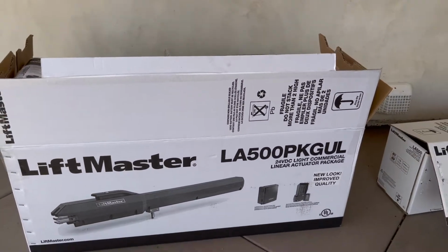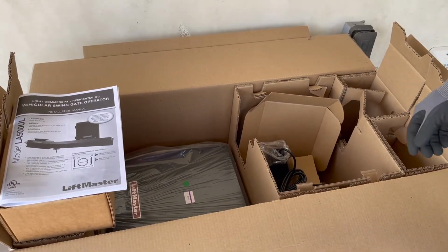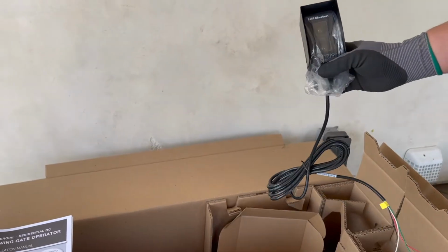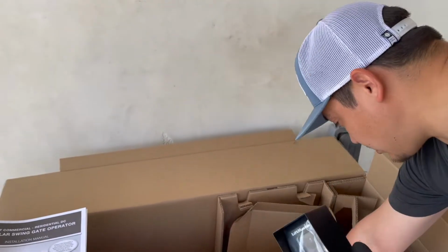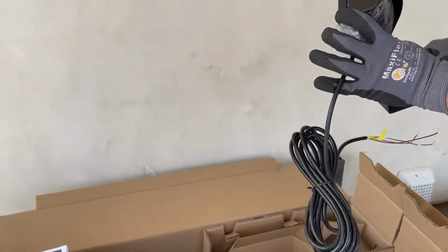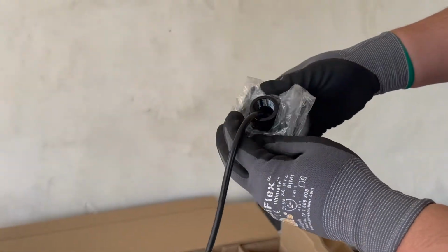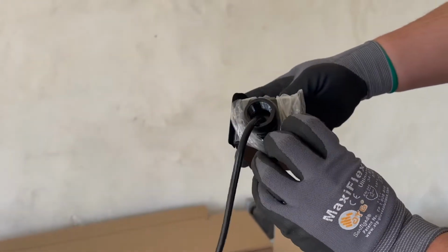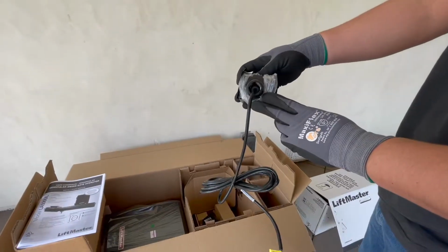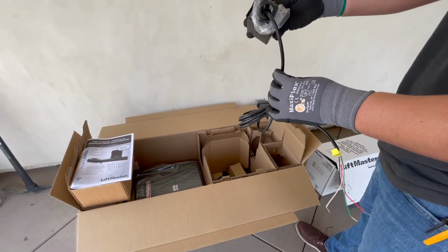So the contents within the operator, you have your controller, you have your photocell, your photo eye, and you have your reflector here for the photo eye. And of course, you've got some leads on there. For this photo eye, it seems a half-inch hub would work on this one if you're putting it on a post, or if you're putting it on some sort of support that goes in from a half-inch inlet here.